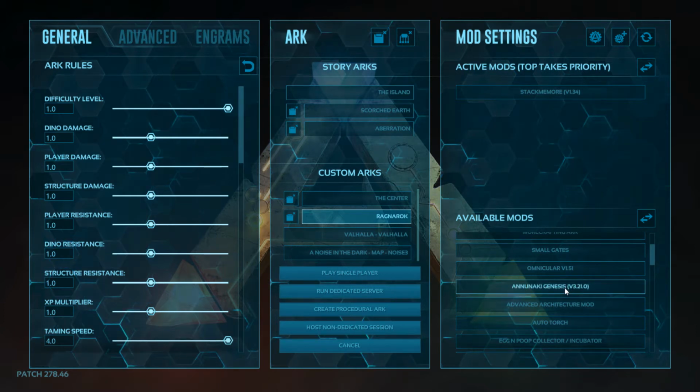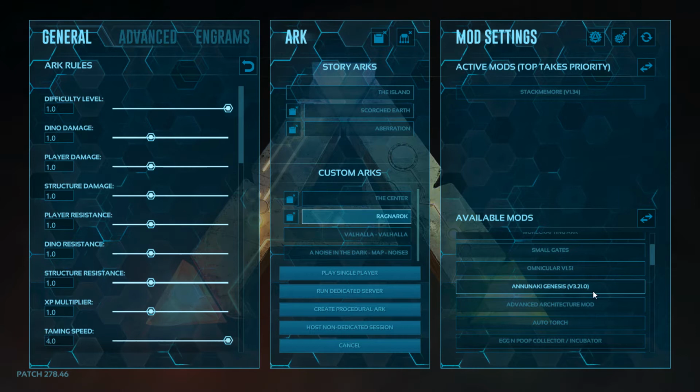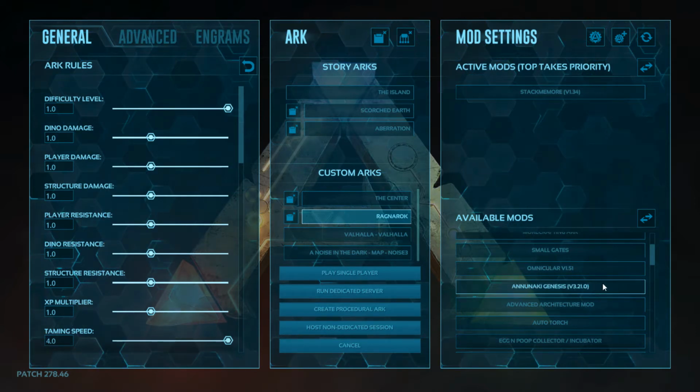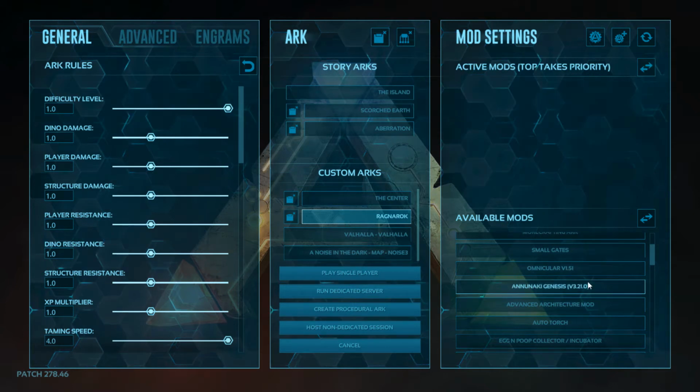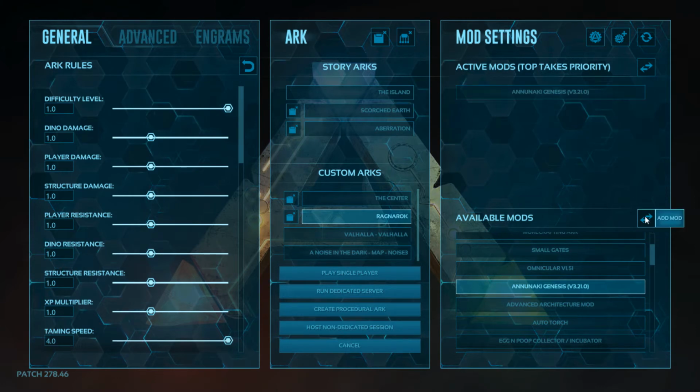Make sure you read the patch notes, as I've said over and over, because if you get something in there, you may wish you had not put it in and then take it out. The thing is, you can only have one game-changing mod at a time, and this has to go on the top. So the way you do that is, let's say you want this one in, you go to here, you remove this mod by clicking that button, and I want this one at the top. Let's say I'm not actually going to put it in, but let's just say I do.